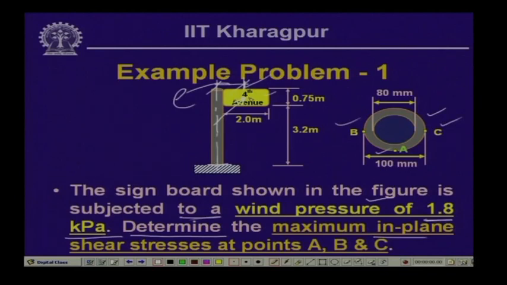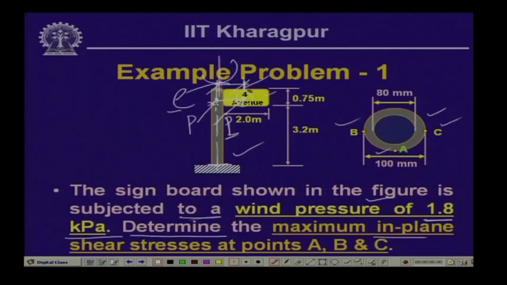So, if we like to shift this particular load to the central axis of this member, this will be associated with a moment. If we call this load P, this load P will be shifted to the center with a moment equal to P times e. And incidentally, this moment P times e is about an axis lying in the plane of the tube, and this moment is nothing but a twisting moment to this tubular form.